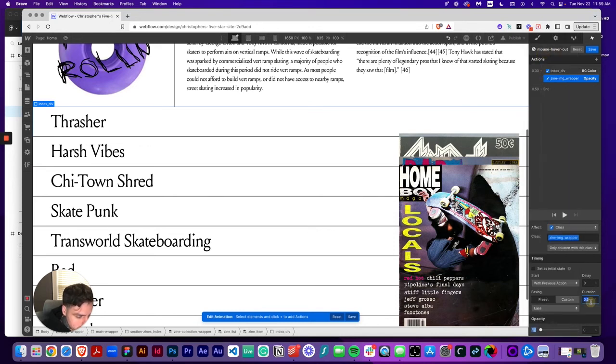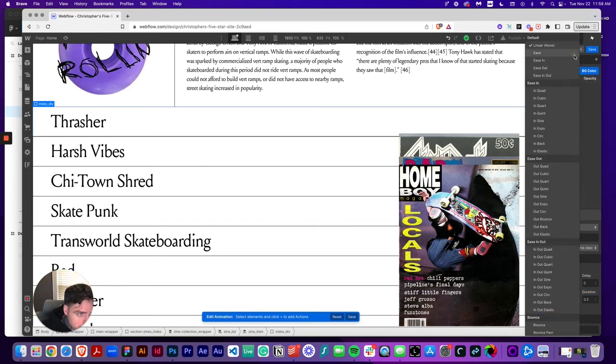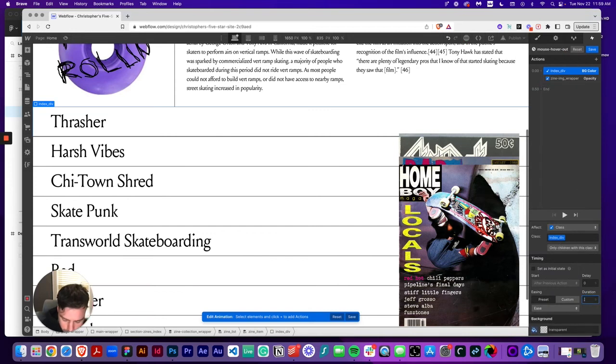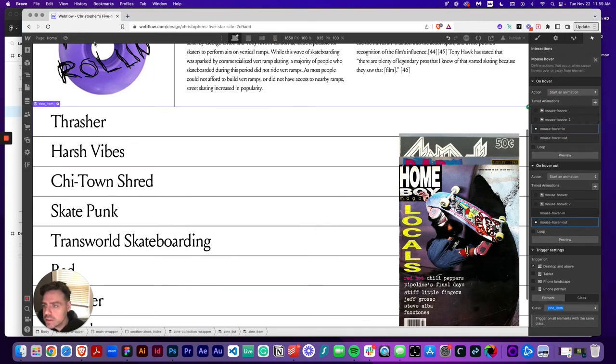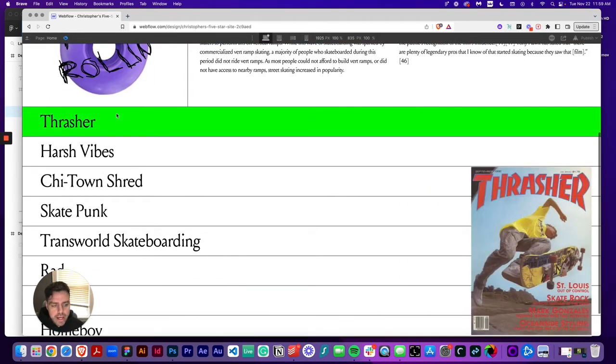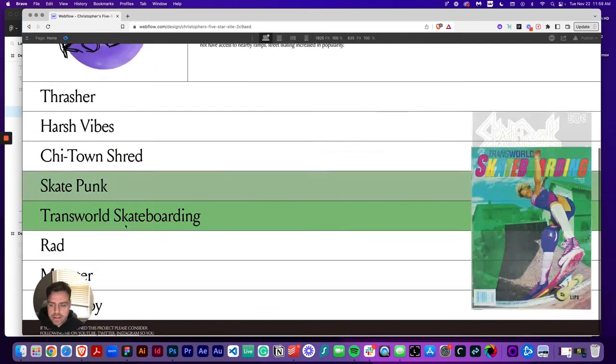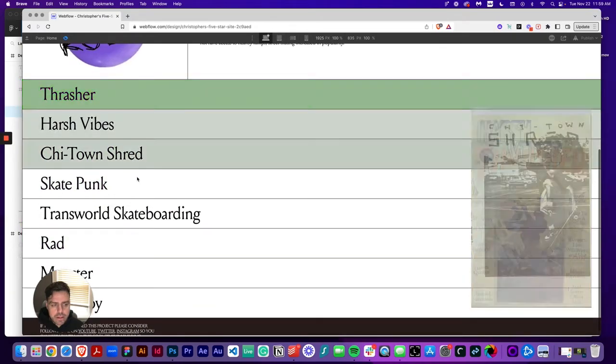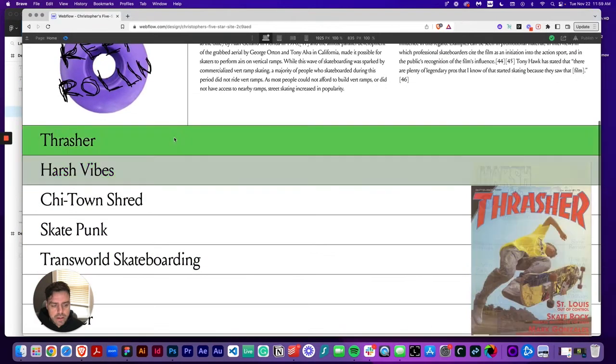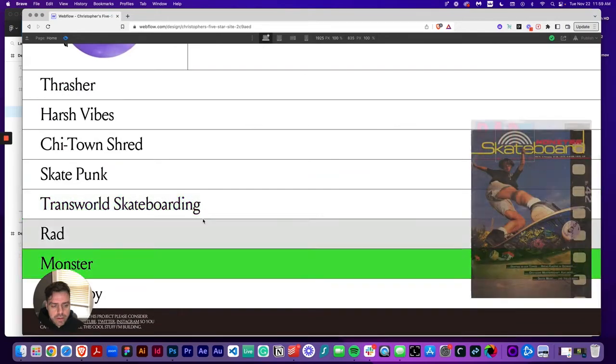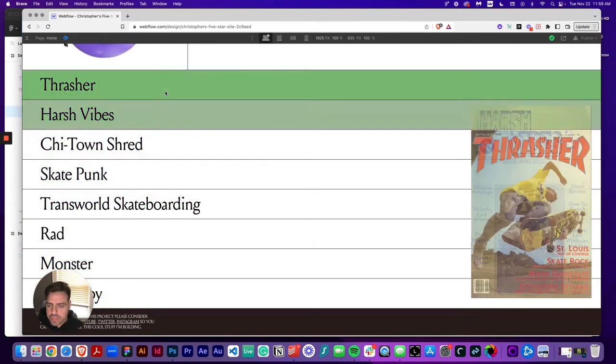This is opacity. Really fast, 0.2 seconds, I believe. And then another little ease. And then we're 0.3. Nice. Okay, cool. Let's see what we got. Nice. That's fun. I dig it.